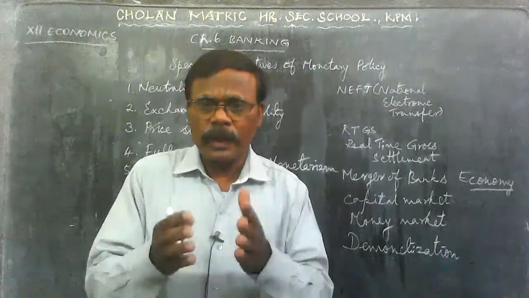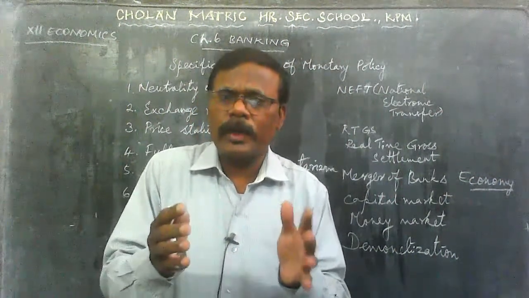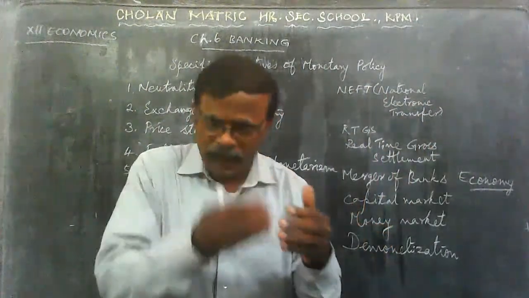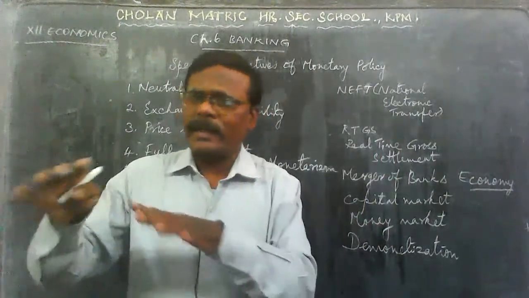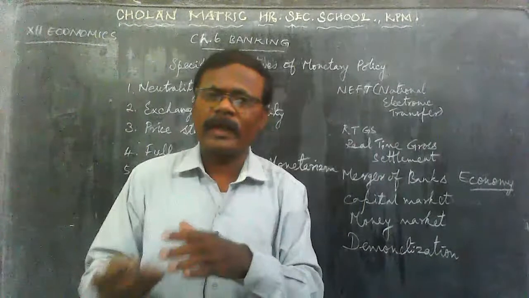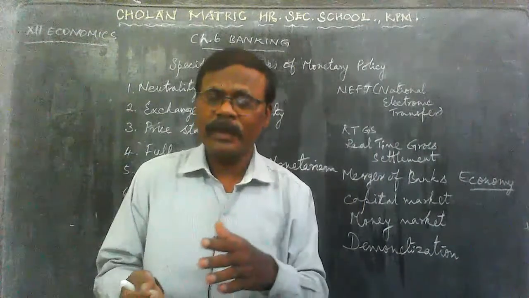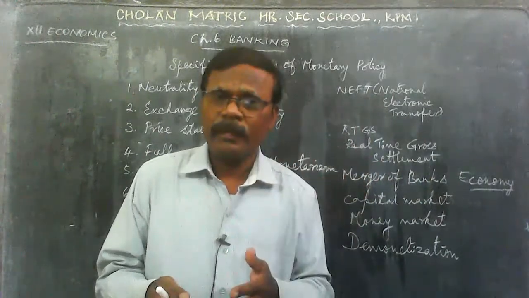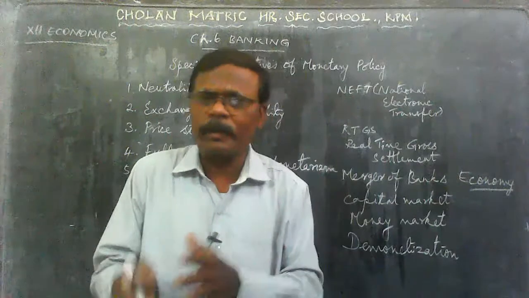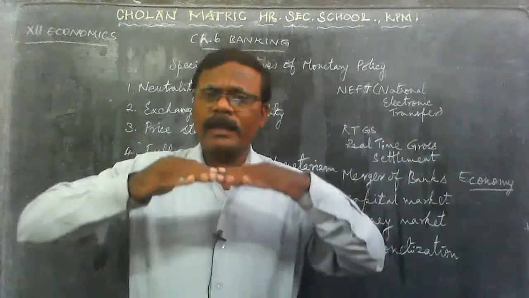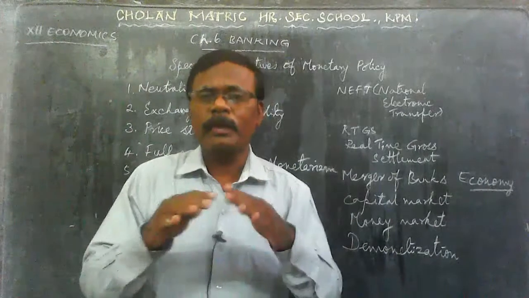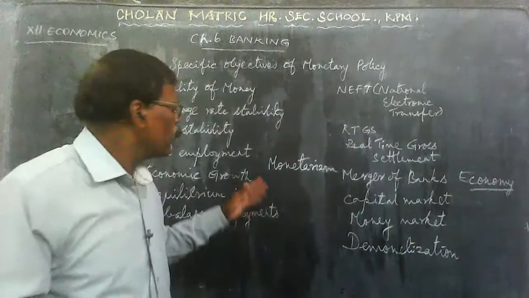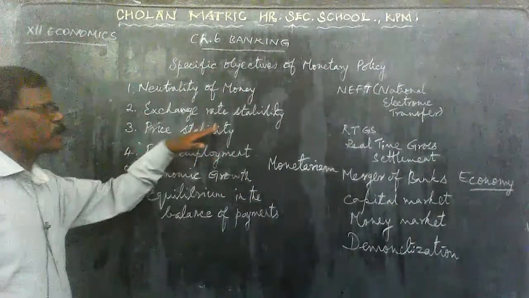Okay, see, there was a popularly known policy: expand currency and credit when gold is coming in, contract currency and credit when gold is going out. So this was also one of the policies maintained in those days. This will correct the disequilibrium in the balance of payments and the stability of the exchange rate will be maintained. Okay, so this system will correct. And this is about the exchange rate stability.